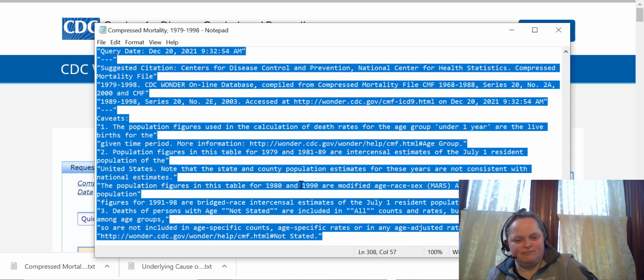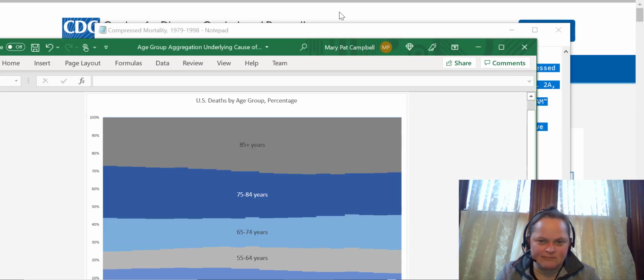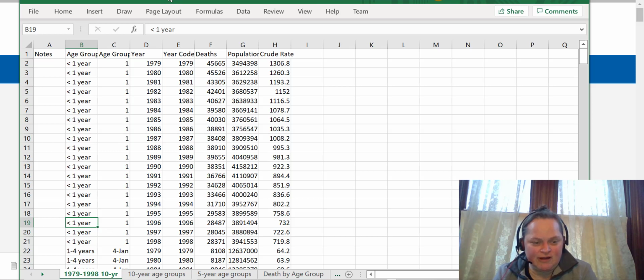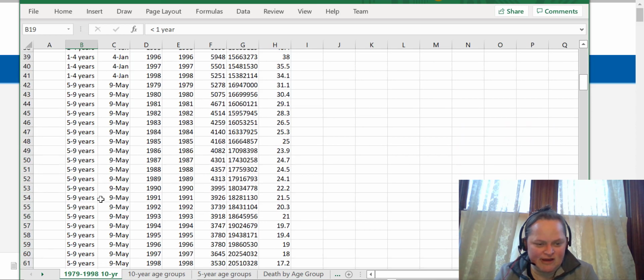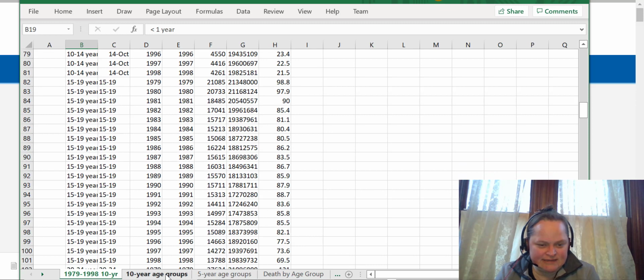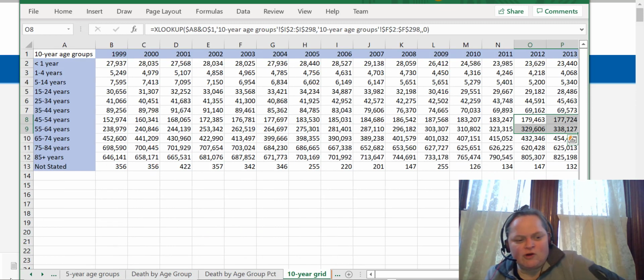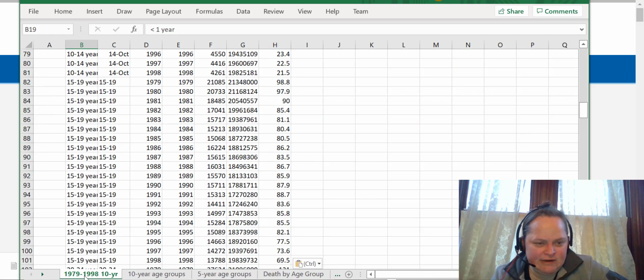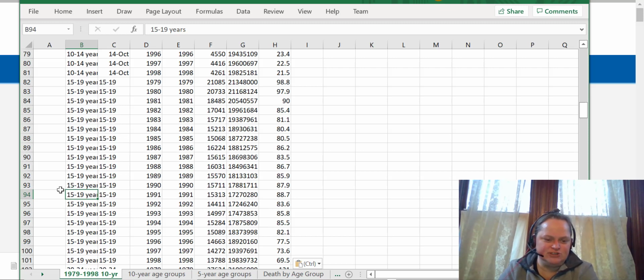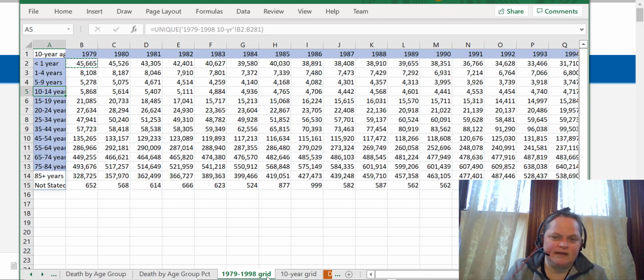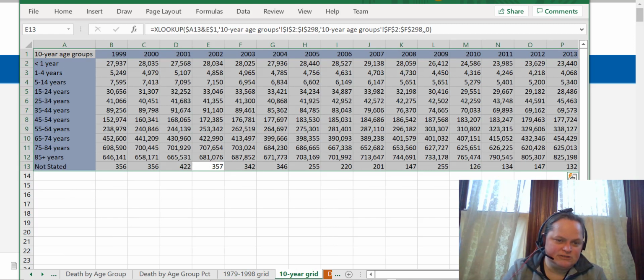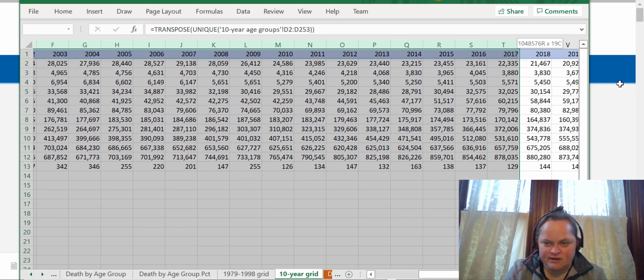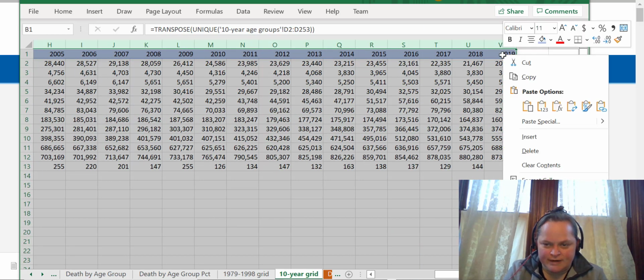I'm going to do the bad thing because I'm just being lazy. Unfortunately, you kind of get a weird mix of the 5-year and the 10-year. When I have two data sets that don't mesh like this, with different year groupings and that kind of thing, what I do is make a new lookup grid. It looks like it doesn't match under age 25, so we're going to insert 20 years.